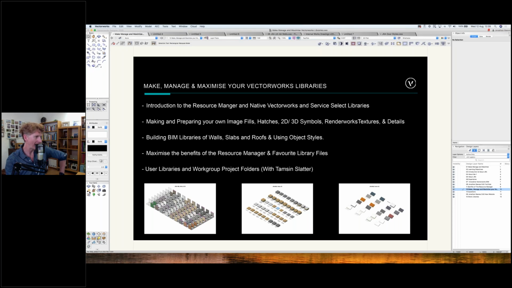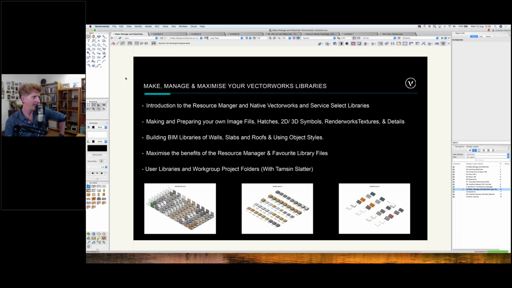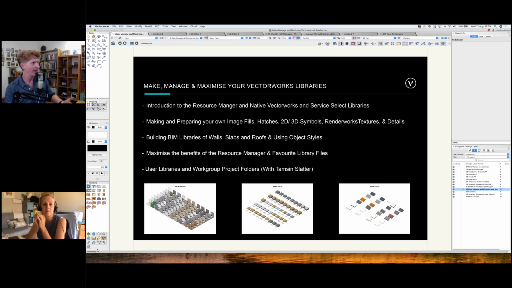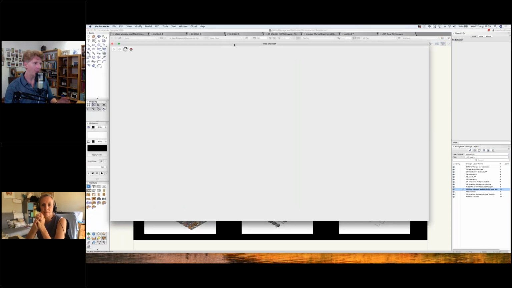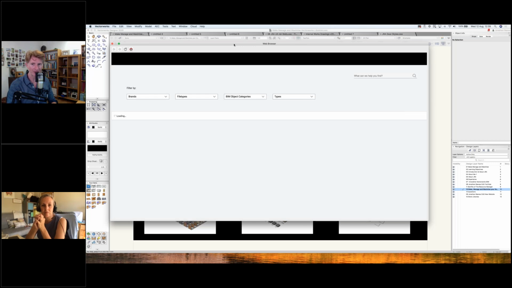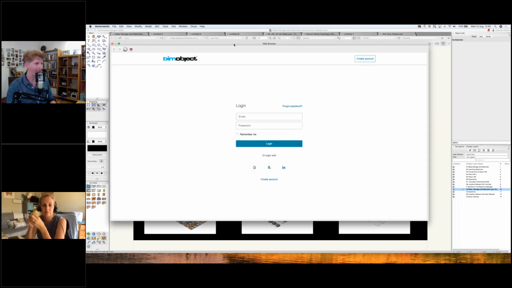We didn't really mention the BIM object tool today. The BIM object is a different sort of form altogether. These are much more detailed, and they are available online, and a lot of manufacturers do have their objects in here. They're a little bit different because they're highly detailed, so I tend to avoid using those at early design stage.